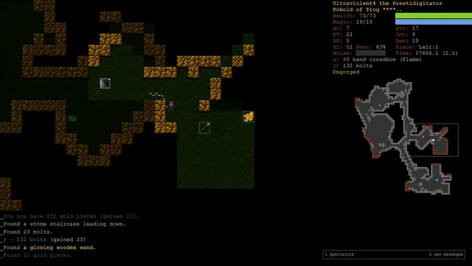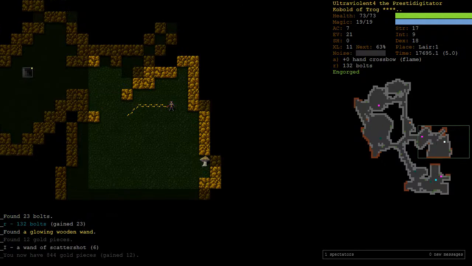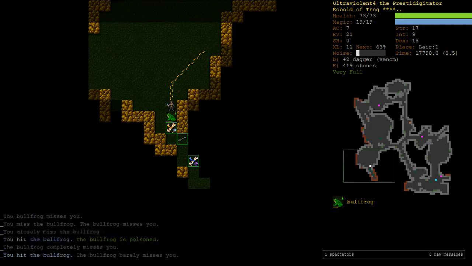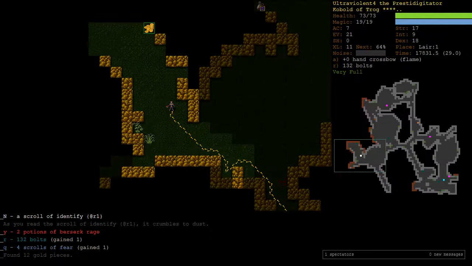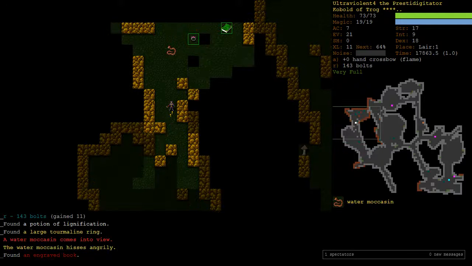Some more bolts. That's another thing that Trog is going to gift us, because he's an ammunition gifting god too, like Okawaru. He's going to gift us ammo, so we don't need to worry about running out of crossbow bolts. Potions of Berserk Rage. Don't really need those either, unless we get silenced.